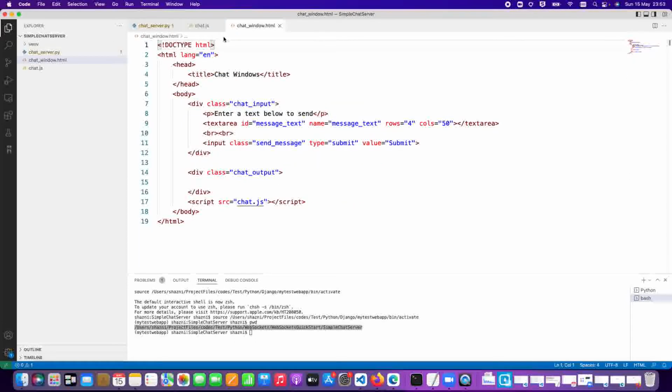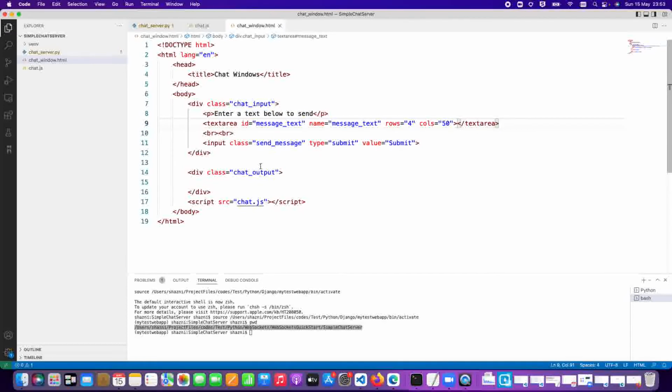Let me see what is in there. As you can see, it has the title chat windows, and then there is a text box in a div tag, and a paragraph saying enter text below, and then a text area.